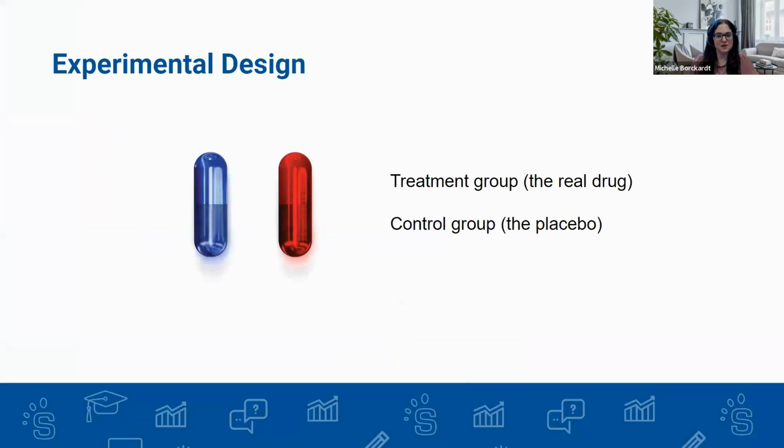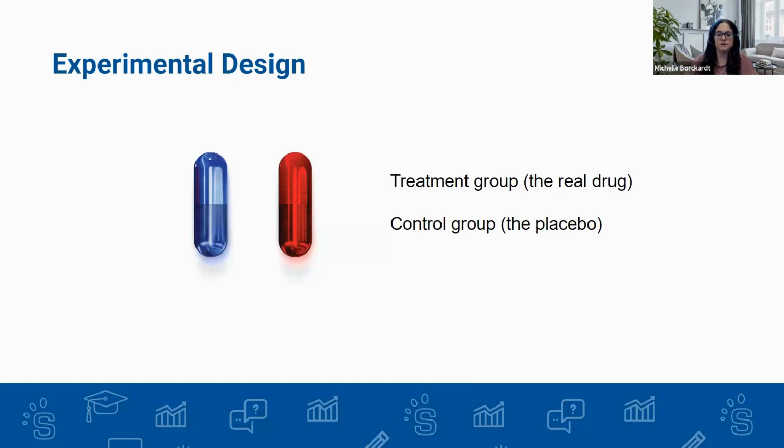And for everybody who participates in the clinical trial, it's almost like you flip a coin. It's random selection. If it's heads, maybe they get the real drug. If it's tails, they get the placebo. A lot of times they won't know if they have the real drug or not, and the doctor and the medical professionals also won't know which patient has the real drug or the placebo. They do this so that you can't manipulate the results. The random selection component also prevents any other characteristics about that person from impacting the results. So that's really important.